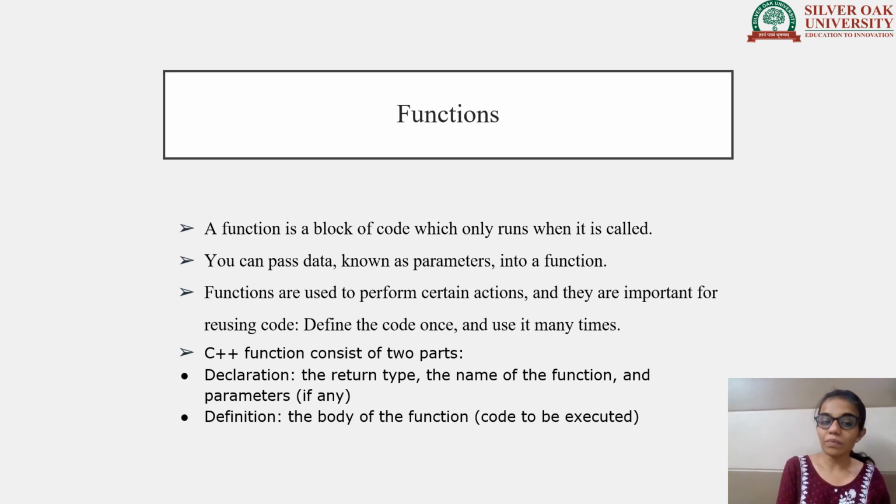You can pass data, known as parameters, into a function. If I want to call a function and that particular function needs some arguments, I can pass them as parameters. Functions are used to perform certain actions, and they are important for reusing code: define the code once and use it many times. So why do we create a function? Just to do this.